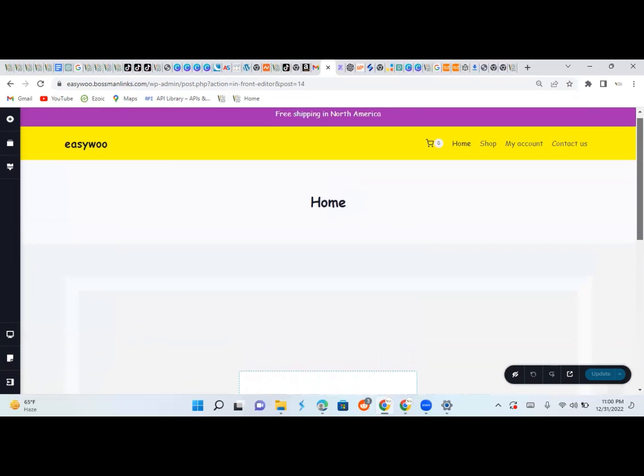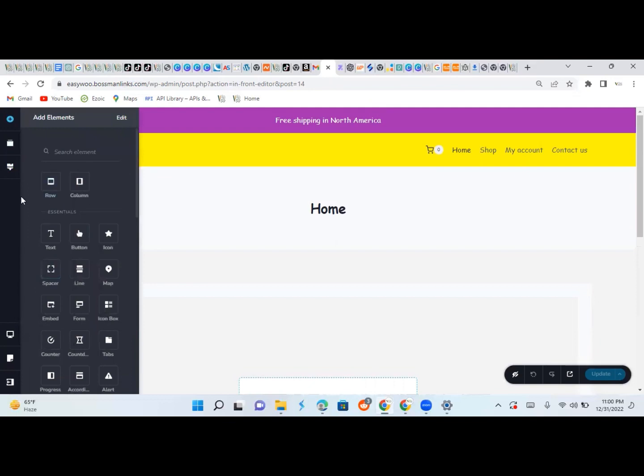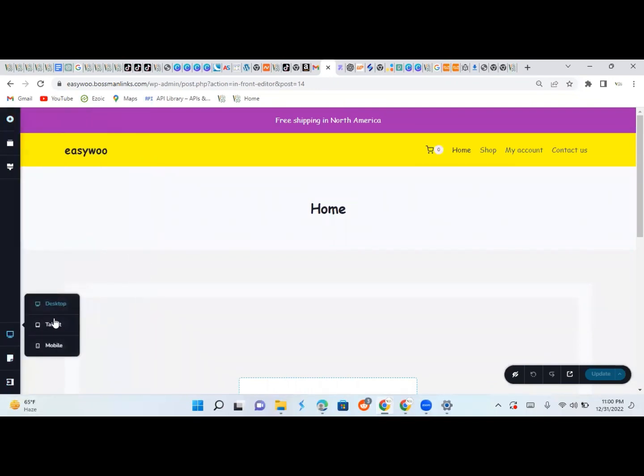All right, so having said this, over here, this is called elements. You can add rows and columns, but we'll get much into that later. And with this button here, you can view the site in tablet form and in mobile form. So I just wanted to give you a quick introduction to all the things you can definitely do.